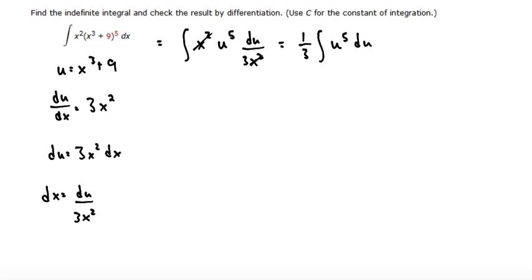And then I can take my integral using my power rule. I'll just bring down my 1 third. I'll add 1 to the exponent to make 6, divide by the new exponent, which is 6, and add my c when I take my integral.